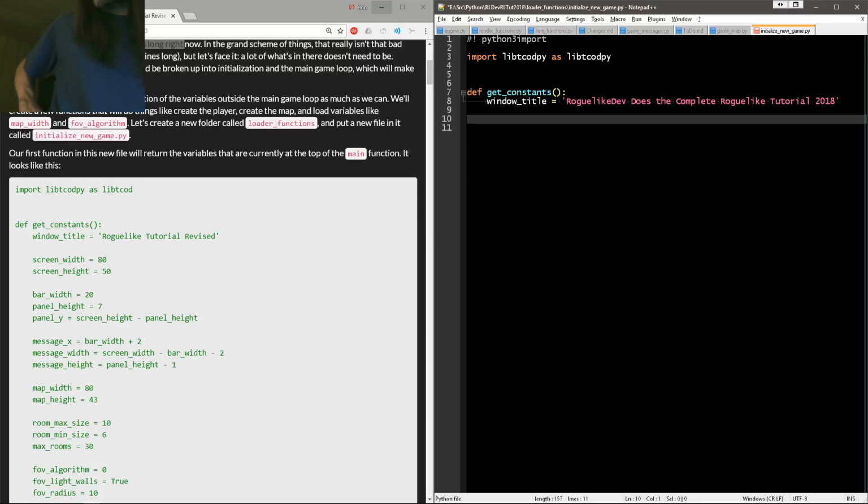My butt's getting sore. Did not foresee that problem. Okay.